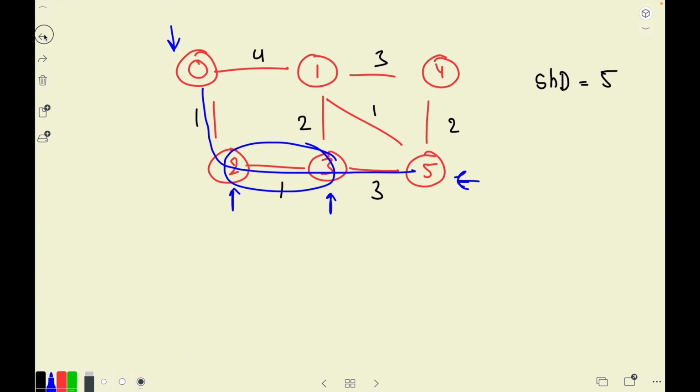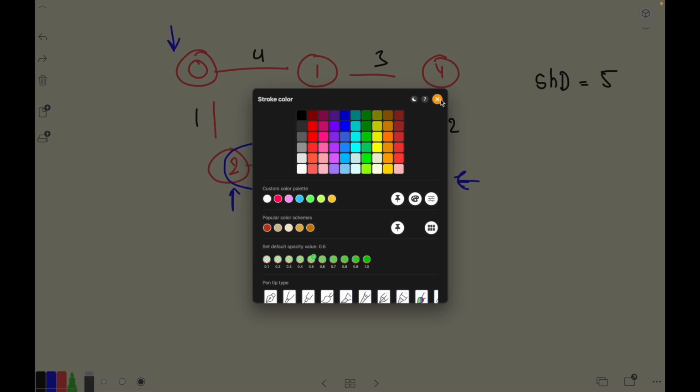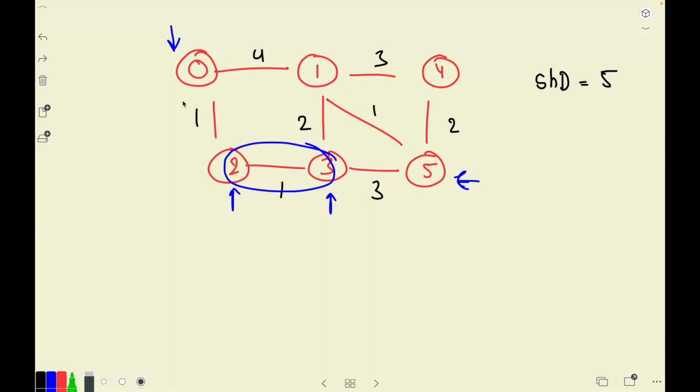So if I ask you that, tell me the shortest distance, I'll mark this with green, from the 0th to the second node, and the shortest distance from the node 5 to the third node.